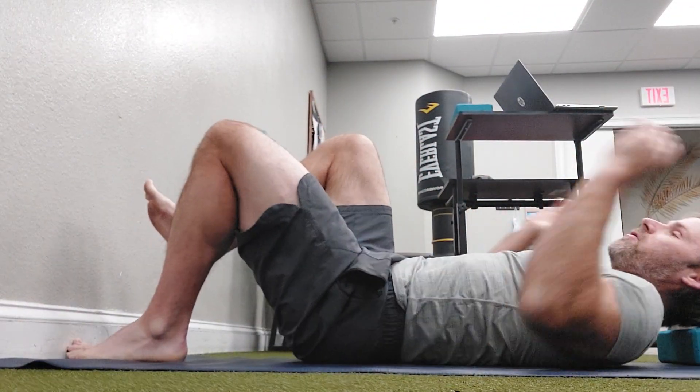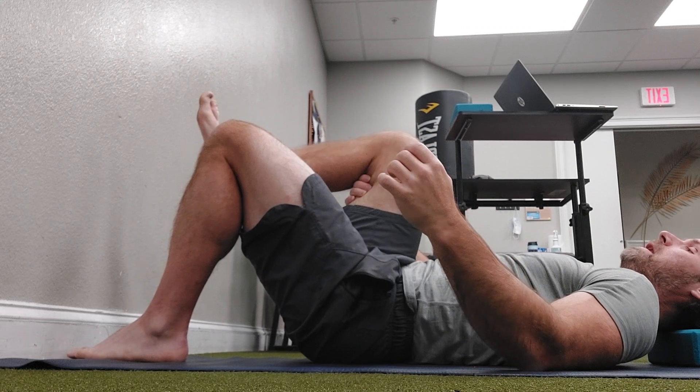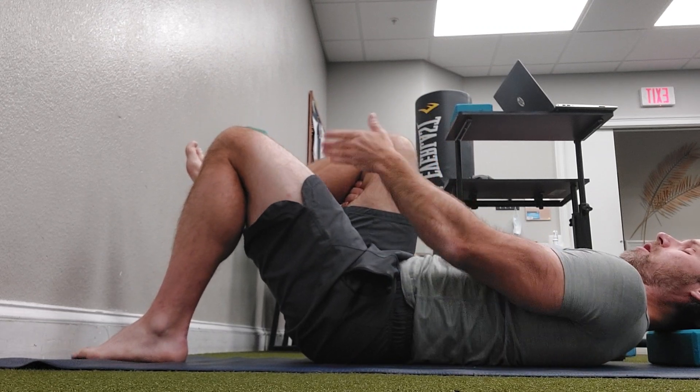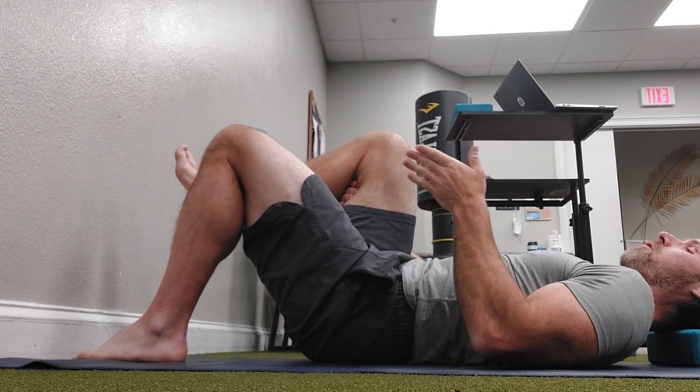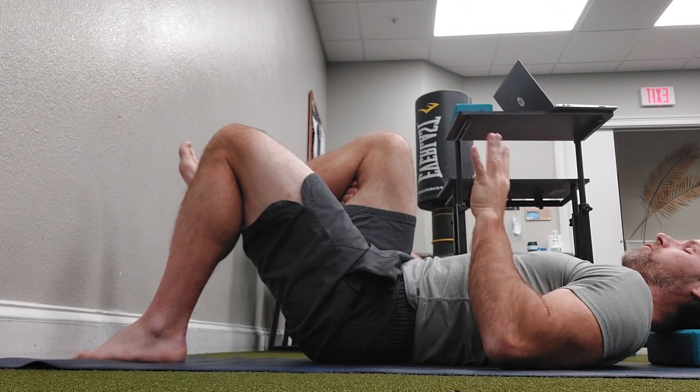This is a modified supine cross-connected. For this exercise, I'm going to take my left hand and put it behind my left knee — just holding this up here. Right foot's on the ground, foot is pointed forward. I want you to put your weight in the middle of the right foot, so through the middle of the right foot.